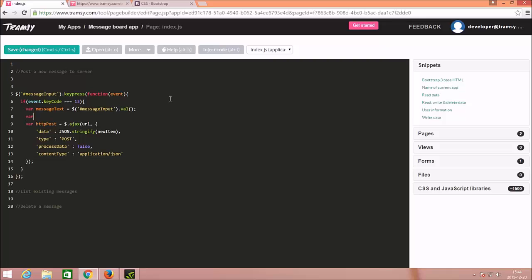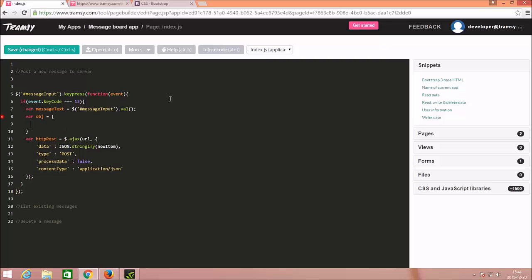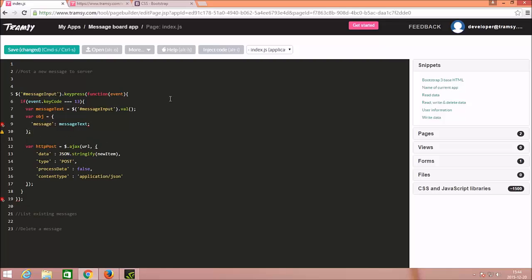And let's create an object where message is message text. That's it. And that object is what we want to send to the server.